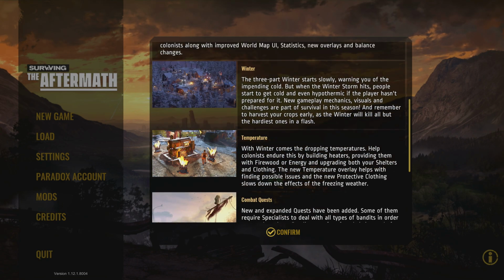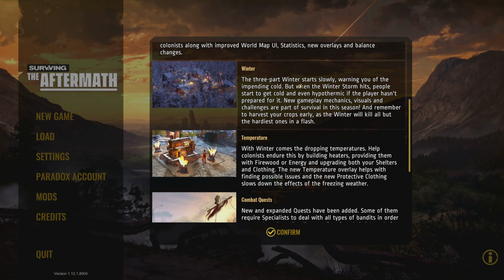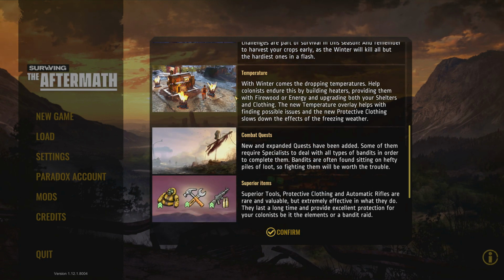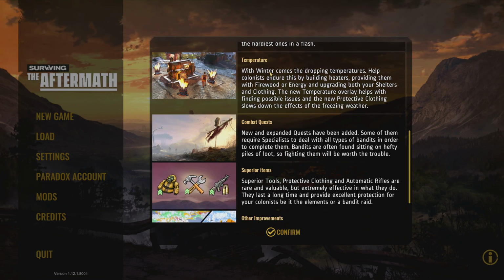So it's introducing a couple of different things. There's temperature now and winter, right? A 3-part winter. It starts slowly, warning you of the impending cold, but when the winter storm hits, people start to get cold and even hypothermic if the player isn't prepared for it. New game mechanics, visuals, all sorts of stuff. So yeah, dropping temperatures, you're going to have to figure that out now, I guess.